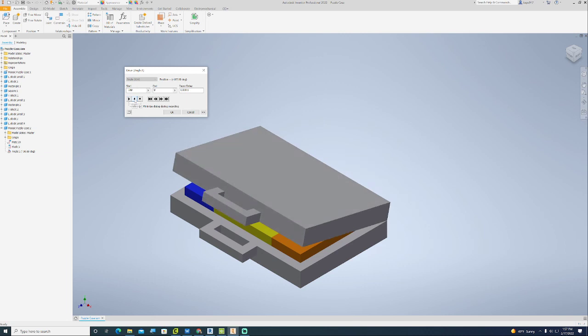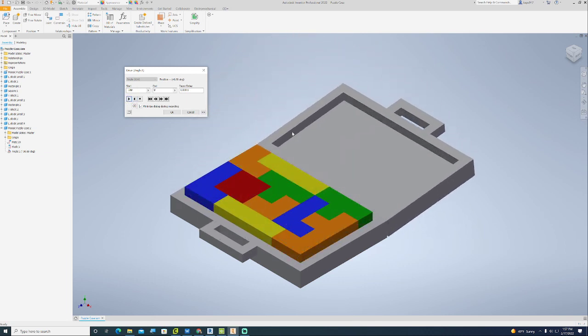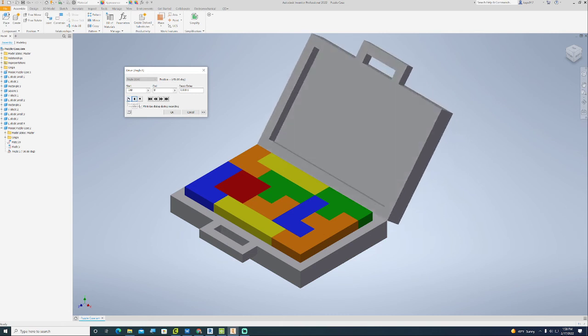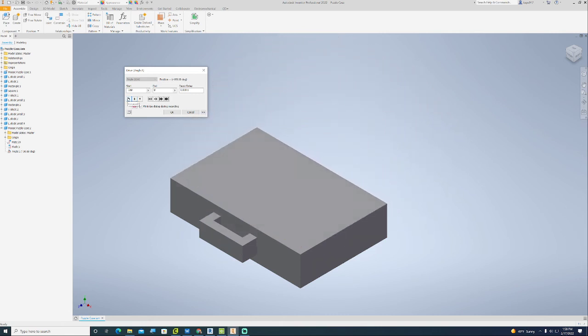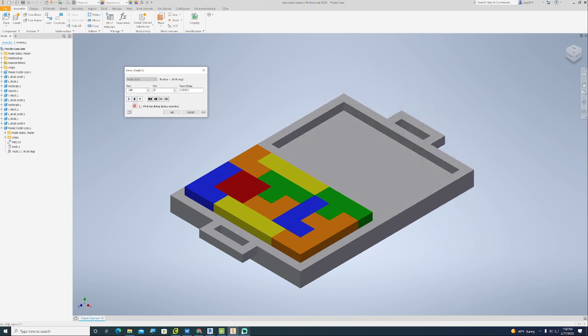So you guys can play around with that for a little bit. See if you can get that puzzle case top on there. See if you can set it up at an angle that it looks like it's open from. And then if you want to mess around a little bit with animating that, that would be pretty cool. Okay? So give that a shot.